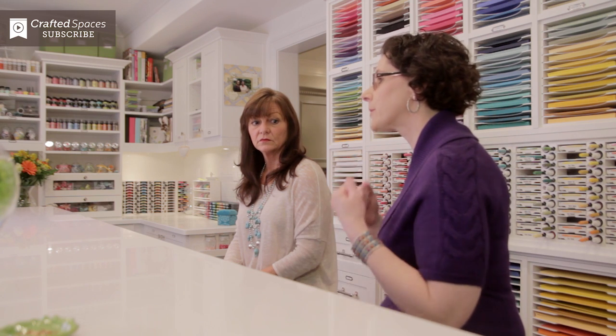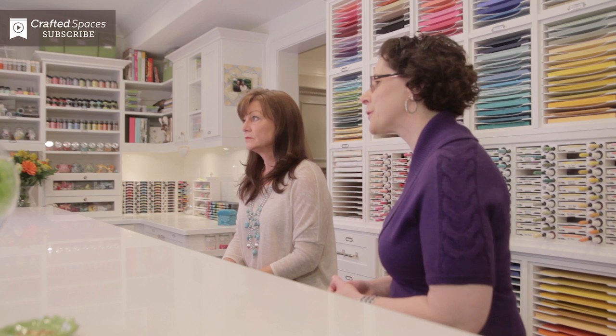Your bigger items are actually in a craft room. You kind of want them more right at hand. You don't necessarily want to have to open a door every time you want to reach or get to something. So you want to use your doors judiciously, but I think of doors as an archive space. This is where I'm putting something that I'm not going to access all the time. Like daily touch. What's daily touch? If I'm going to touch something every day, if I'm going to need it all the time, I don't want it behind a door. If I'm going to need it once a year, Christmas items or those specific things, the holiday stamps and the holiday colors and those kinds of things, that's awesome behind a door. But daily touch stuff out on a shelf, and it's your job to keep it neat.